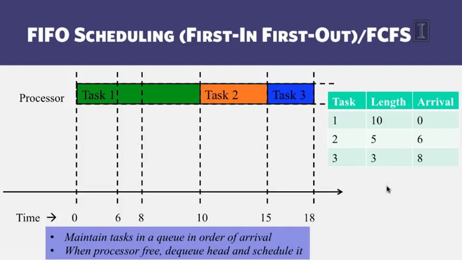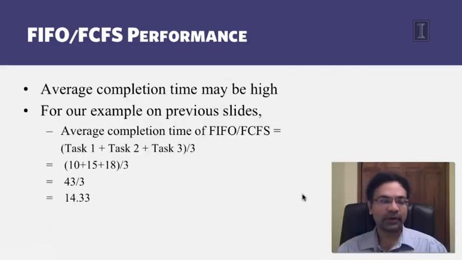This is the FIFO algorithm, and even though we are discussing it for a single processor scenario here, FIFO is in fact used by a variety of different cloud computing schedulers, including the Hadoop scheduler. So how about the performance of FIFO or FCFS? Well, the average completion time, which is really what we care about, we want completion time to be as small as possible, may be kind of high for FIFO.